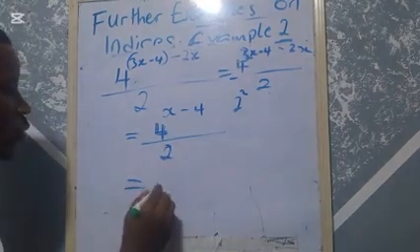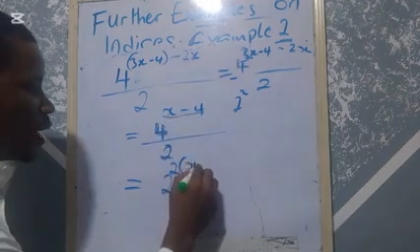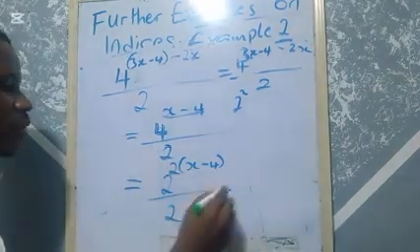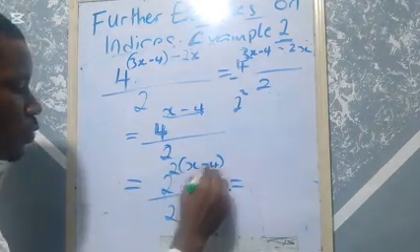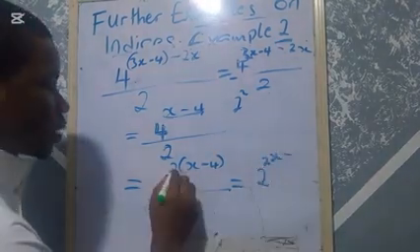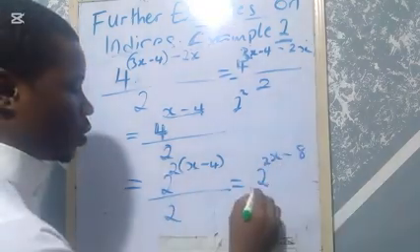So this is equal to what? 2 raised to the power 2. Remember, I still have this power here. x minus what? 4. All divided by what? 2, which is this one here before. So the whole of this is equals to, open this bracket. You open this bracket, you have it to be 2 raised to the power 2x minus what? That is 2 times this, which is 2x, and 2 times minus 4 gives us minus 8, all over what? 2.